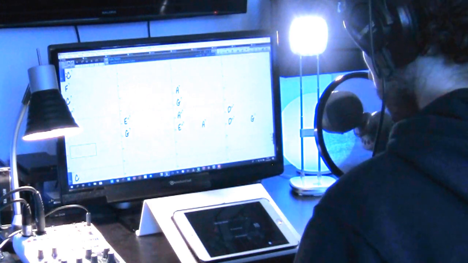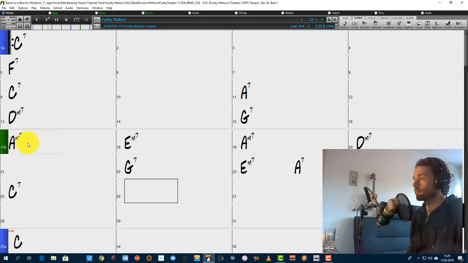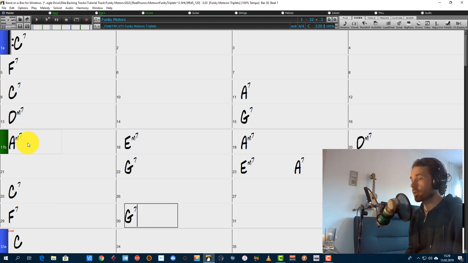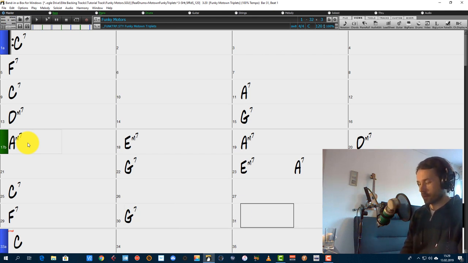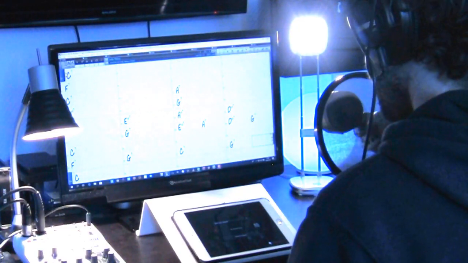And then here, let's start with the C7 again, 4 bars maybe. Let's do F7. Let's do a pretty standard thing here. F7, G7, C7, and G7. Okay, let's listen to it.